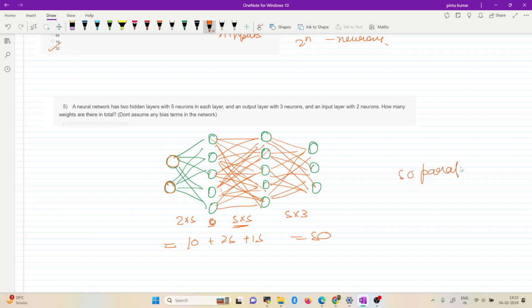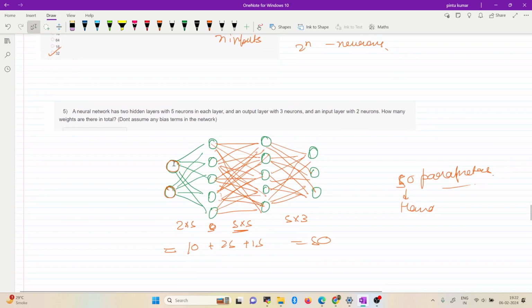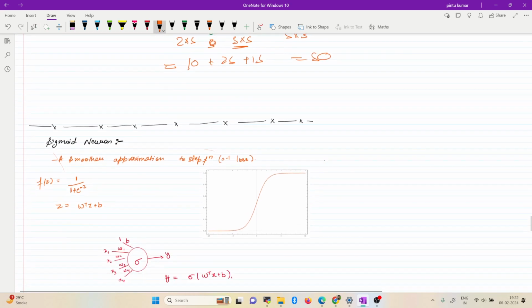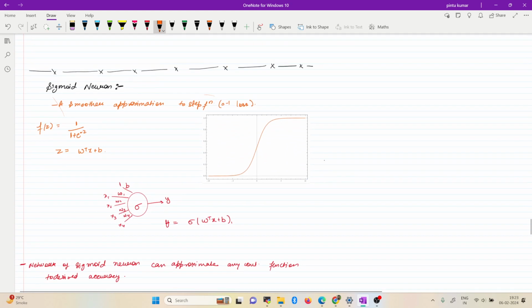Now this is a very small kind of model. We don't have many neurons in the intermediate layers, or many layers. Still you have 50 parameters to learn, and this can motivate you to see that doing it by hand, or even using low compute resources, is not very helpful for deep learning models. That's why, with the advancement of computation, deep learning models have re-evolved after what people call the AI winter. Okay, so this was the introduction to multi-layer perceptron.